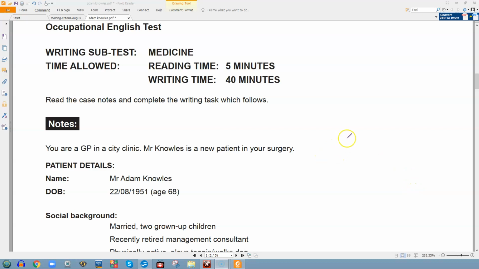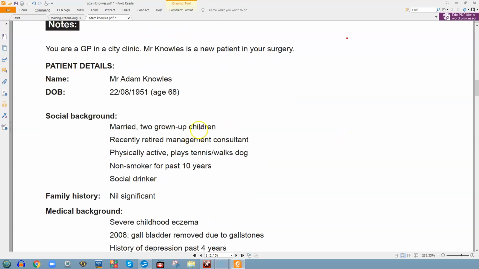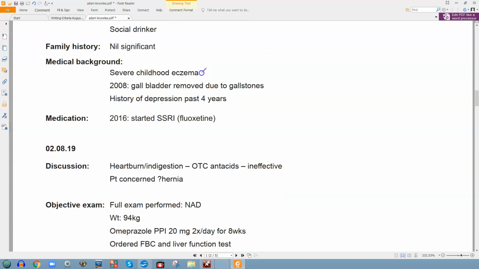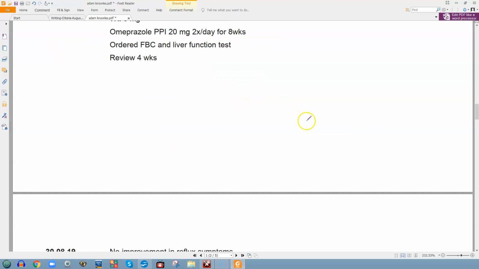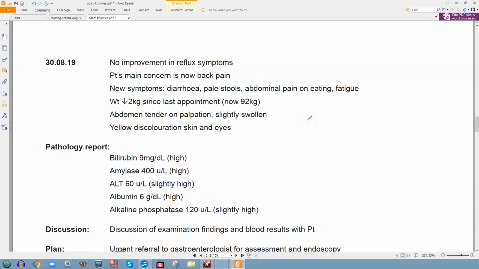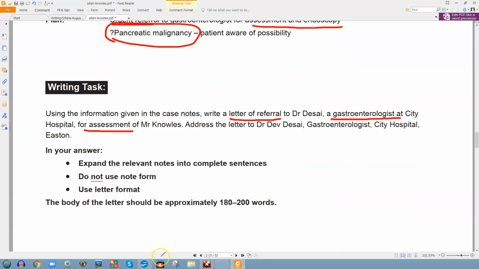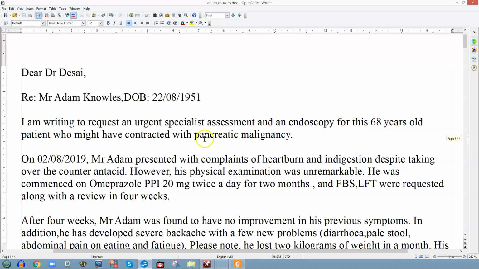So again, go to the task, go to the plan, audience and purpose, and you go through your notes. What don't we need? What do we need? Go through those, and then we've got to transform these into grammatically complete sentences. So let's have a look at yours.